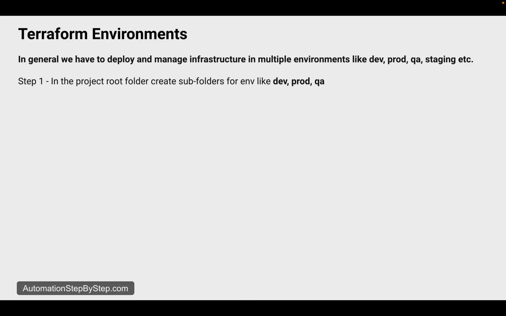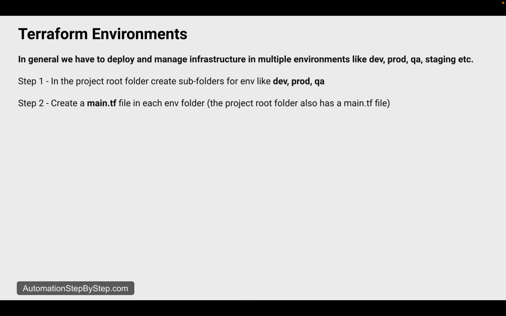Let's say we have to set up our infrastructure on dev environment, on QA environment, on production environment, and the infrastructure may vary. We may have to add some different servers, some different compute systems or databases or EC2 machines. So we can keep different main.tf files for all these different environments, and the simple way is that we will create different folders for different environments, very much similar to what we have done in modules. Okay, this is one way of managing environments.